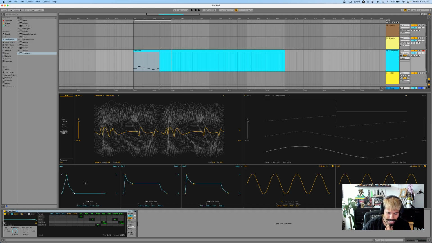And then the next thing you basically want to be aware of is the filter, which is over here. So the filter we already kind of talked about. This is the same as that auto filter thing we were using, and it's just going to remove different frequencies. So you can see up here is the filter shape. And yeah, that's more or less it.